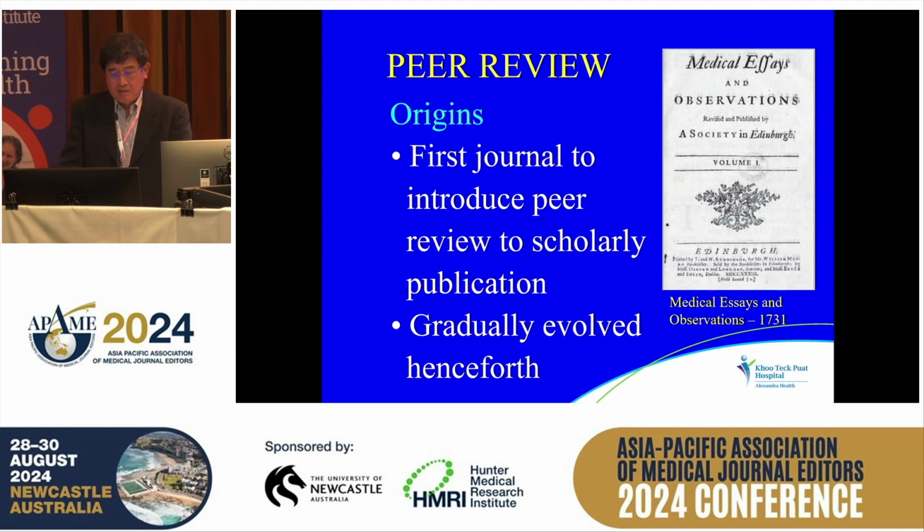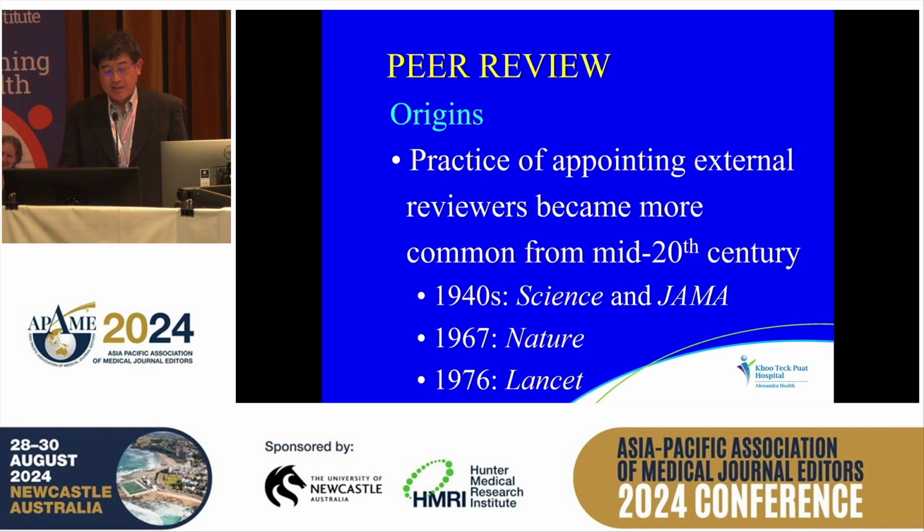So this is a journal from Edinburgh. It's the first journal to introduce peer review, and that was in 1731. And peer review has evolved since then. However, the practice of appointing external reviewers only became more common in the mid-20th century, including these well-known journals, which are top journals to this date.